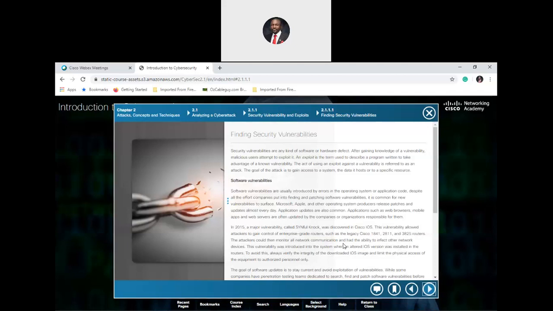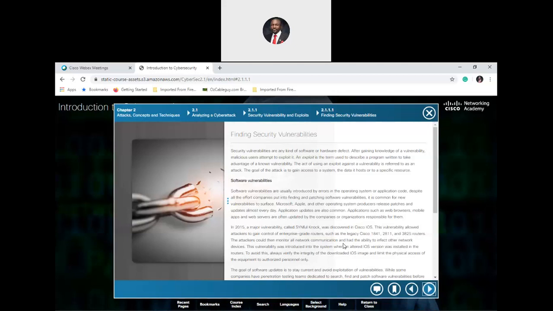So somebody builds software that will take advantage of your weaknesses. That is an attack. The goal of the attack basically is to gain access to a system, to gain access to the data or record, or to get information from its desired source, the data host, or a specific resource.